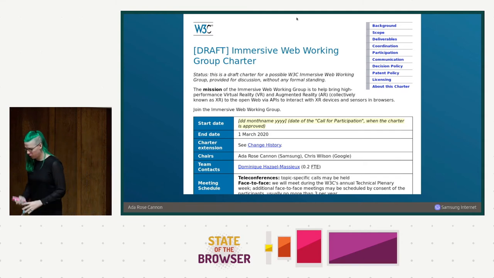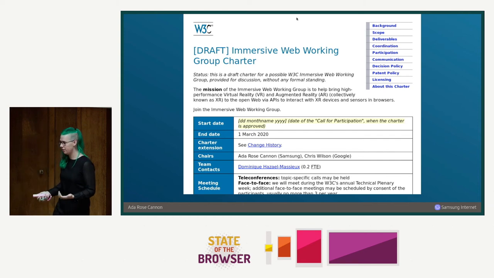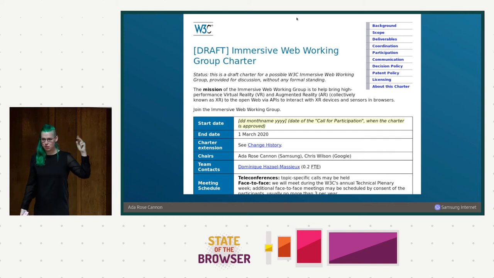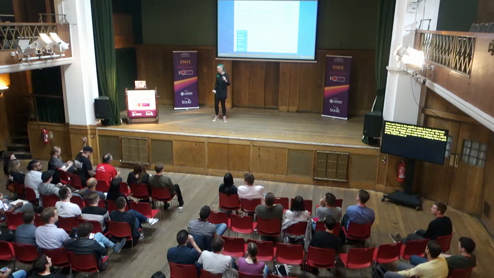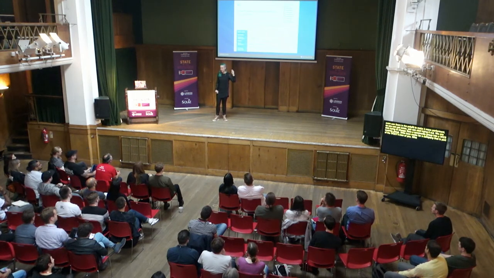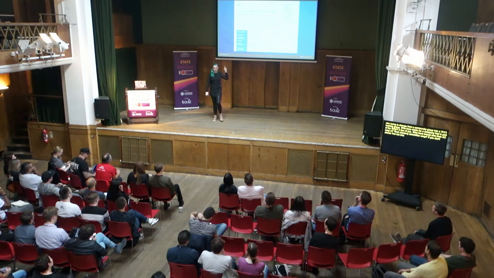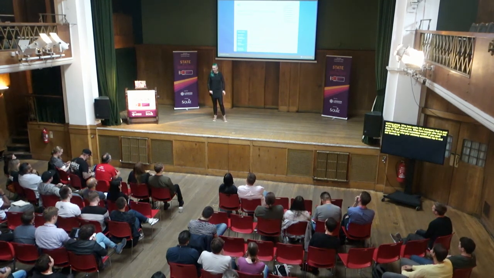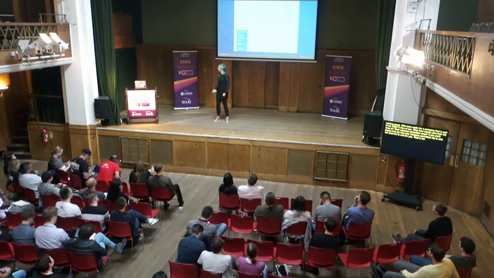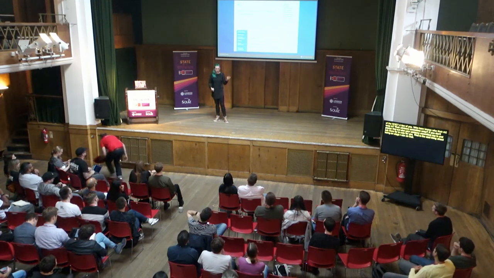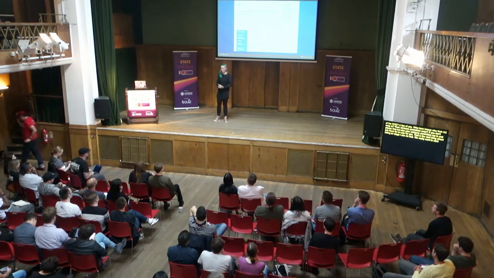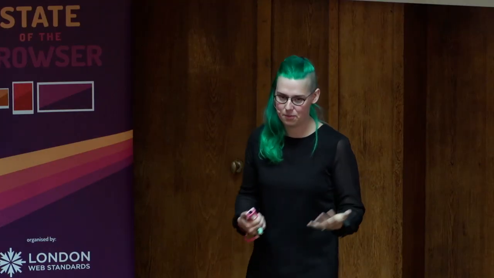We're also trying to change from a community group into a W3C working group. Who here works for a company that's part of the W3C? A few of you. Who here knows who their AC rep is, their advisory committee rep? Cool. If you don't, please find out who your advisory committee rep is and ask them to vote for us. That's a cool thing about being on stage, I can do that. Because we really want to start a working group, and it will allow us to finalize these APIs and get them out into more browsers and into the W3C standards.